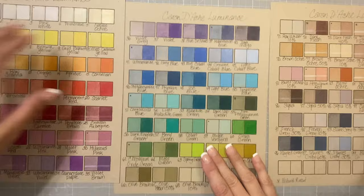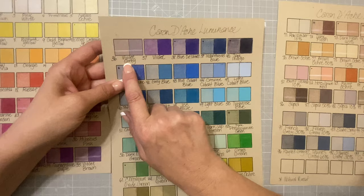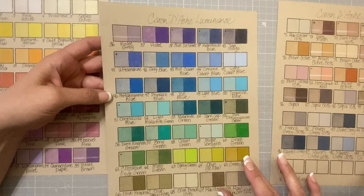Okay, violet gray. I would get violet gray. That's a nice color for skin, believe it or not. But if you watch my tutorials, then you know that I use that for skin a lot. Okay, let's see. Any other definite skin tones on this page?